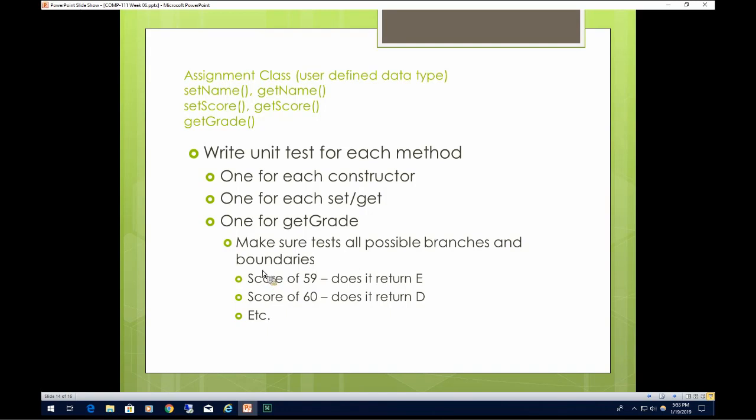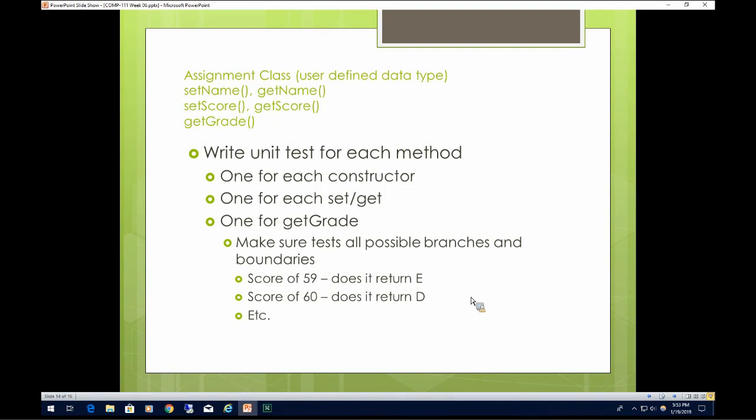And so this get grade would actually be quite robust, right? We're going to have a ton of tests. We're going to be setting the grade, probably 3 different times for an E, 3 different times for a D, 3 different times for a C, and so on. So you're going to have at least 15 test cases, and then you're going to want to hit some invalid grades, such as a negative score on the test, which shouldn't be possible, right?